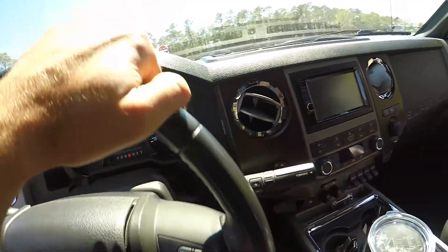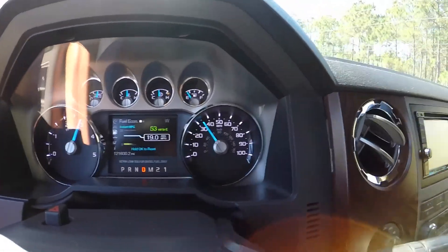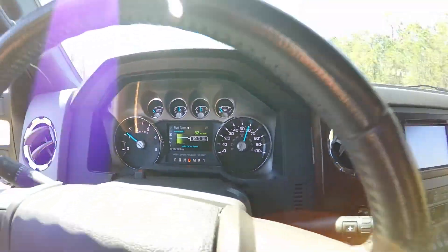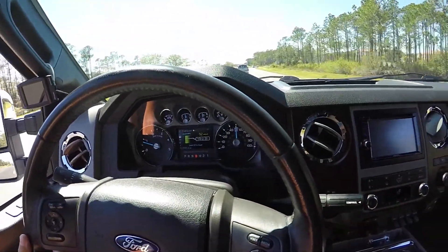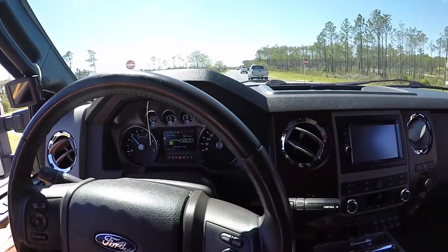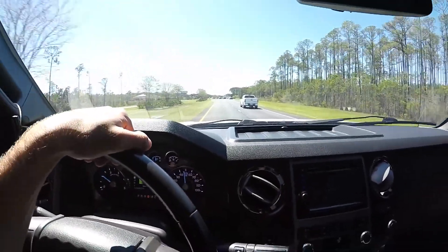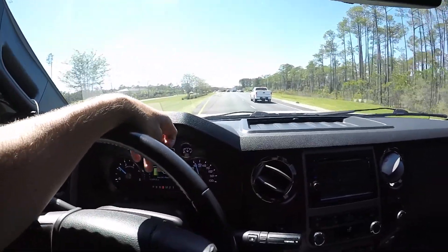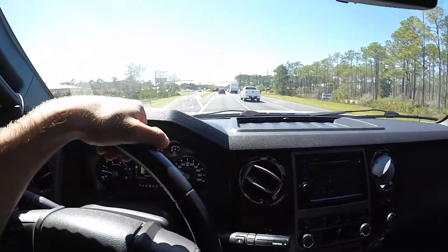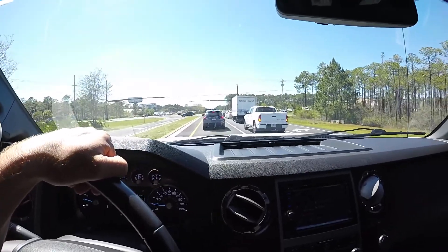Pulling on the highway — just going to show you what the truck can do. It will definitely get up for what's done to it, no major engine work or anything. The truck dynoed at 540 horsepower and 1,100 foot-pounds of torque, so it's putting down some power for what it is. Still hoping to get that turbo on and see what this truck can really do.